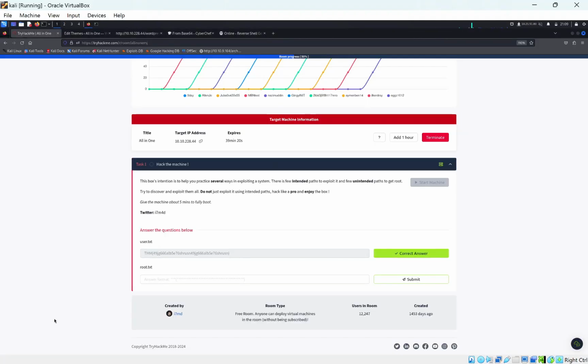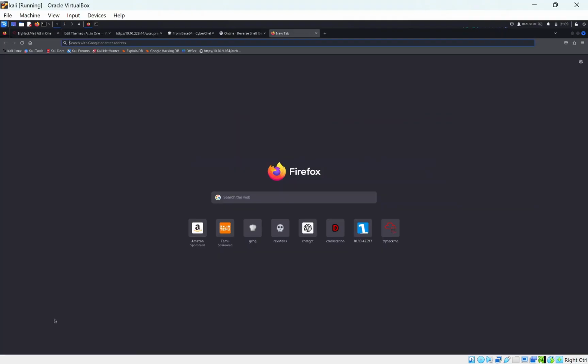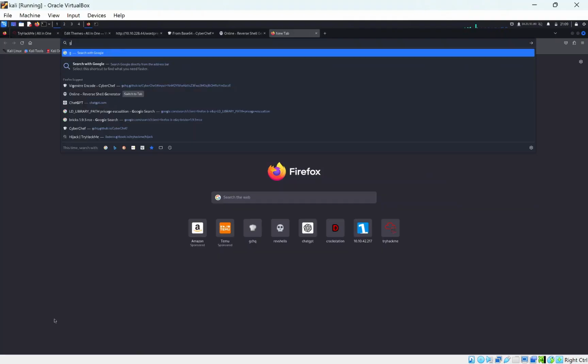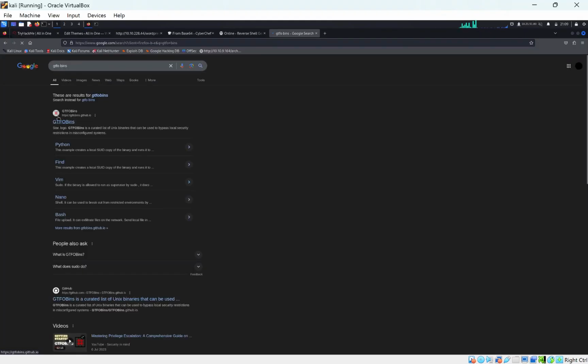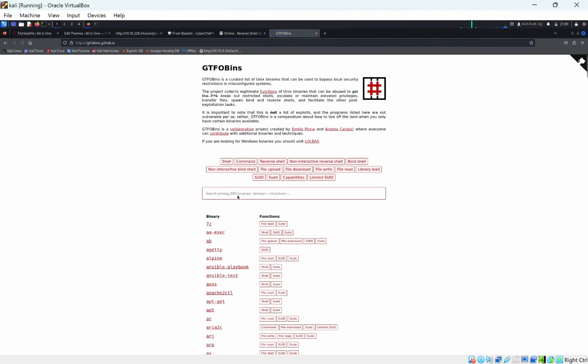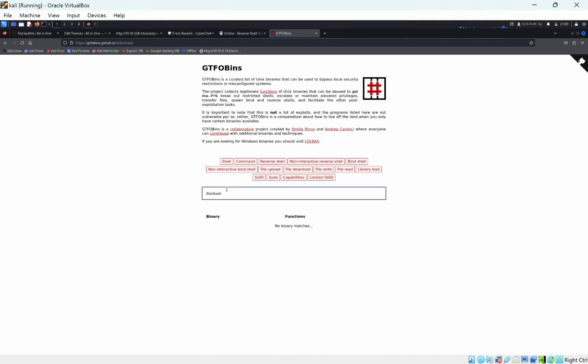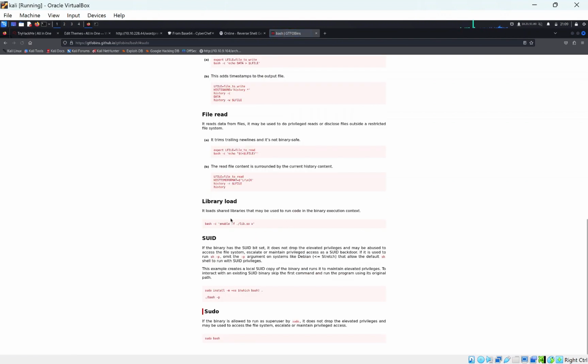Let's do whoami. If you want to just check this, you can go Control-Shift-C and let's go to GTFOBins, and this will give you SUID binaries. So if we go here and just type in bash, you'd get some here.